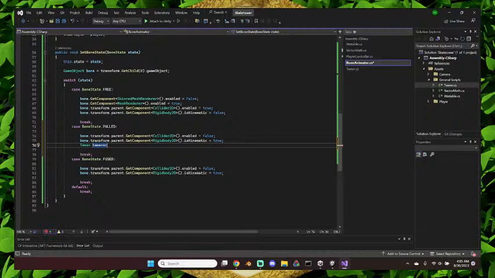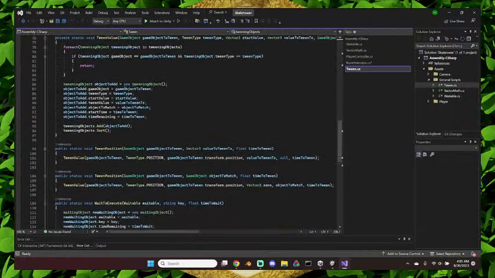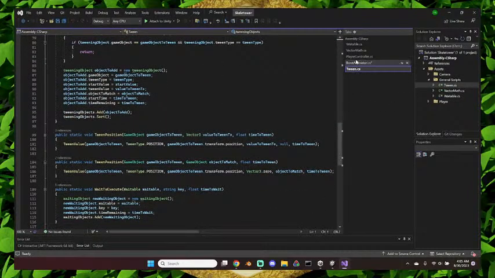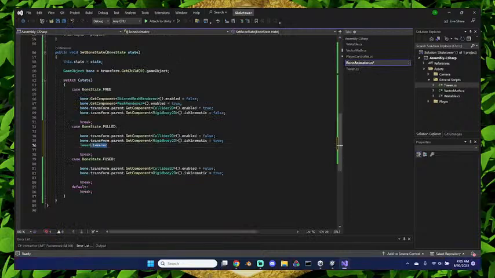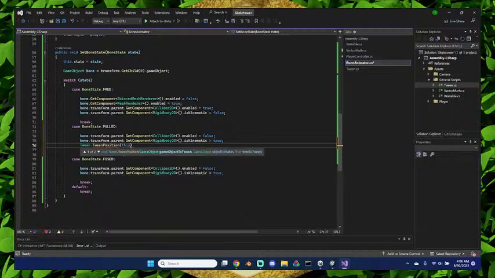Tweener. Oh wait, did I make this static, actually? I might have, actually. Yeah, tween position. Let's go. So tween.tween position. So we need the game object to tween, which is going to be this. Then its object to match is going to be, I guess, the heart. But I need a way of actually getting the heart.